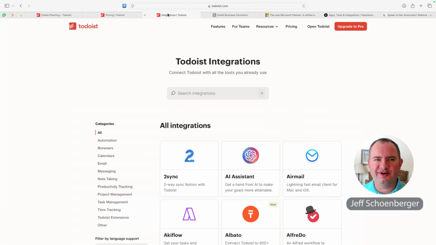A lot of the products offer several different integrations with other tools out there. So that's something to consider. Does the product that I'm thinking of for doing my Kanban organization work with what I already have? So check into that. This is the example from Todoist.